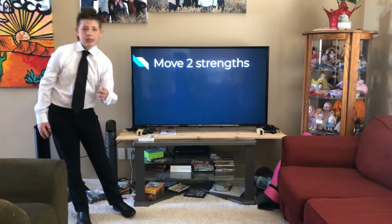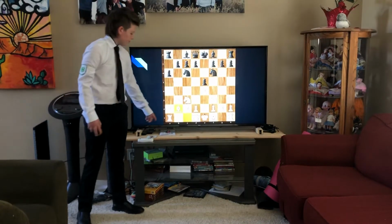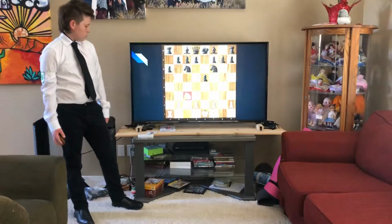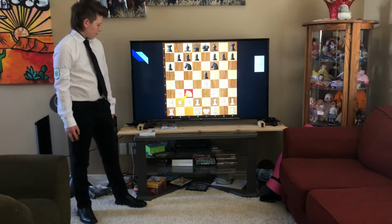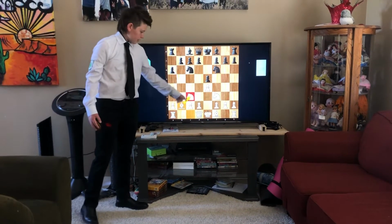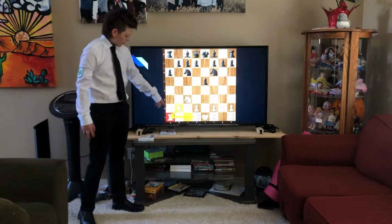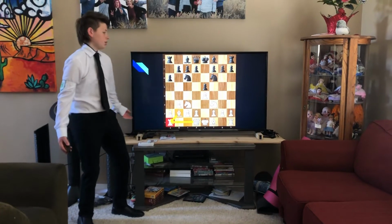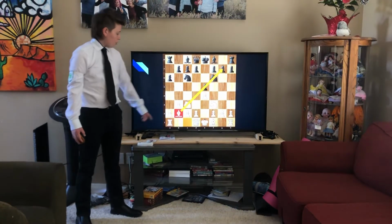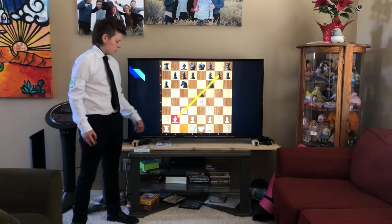Now, we're going to look at a second move and see its strengths. Here's the board right now, and we're moving our bishop to B2. Okay. What are the strengths of this move? Well, we're protecting this knight. Also, we're double protecting this rook that was previously not protected before. And we've opened up our opportunity for this long attack down the middle if we just move our knight once.